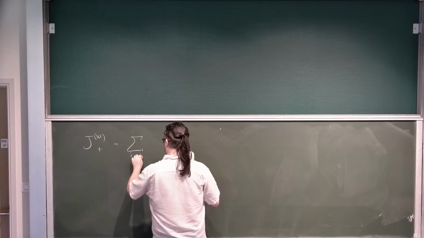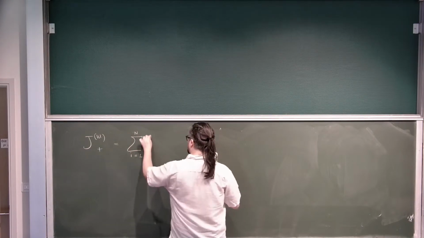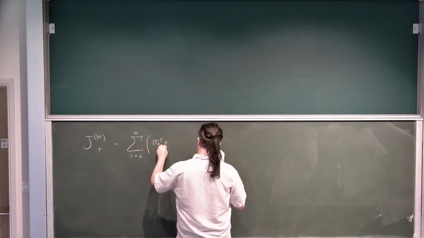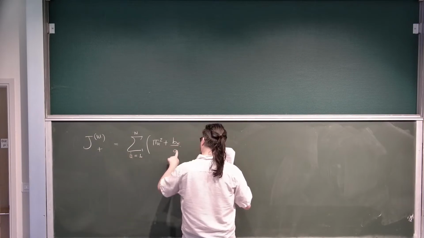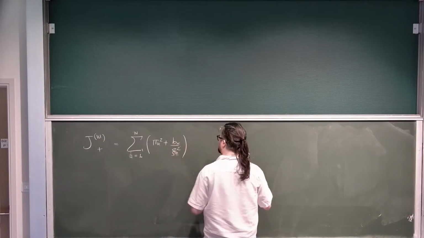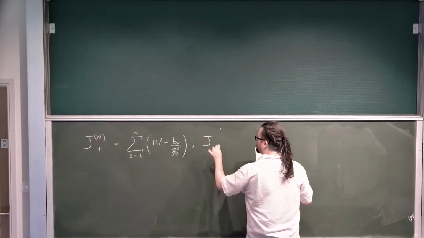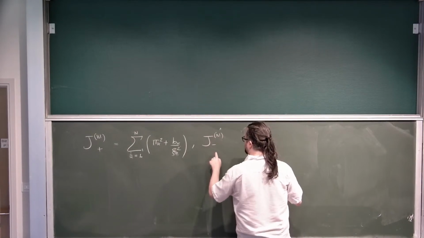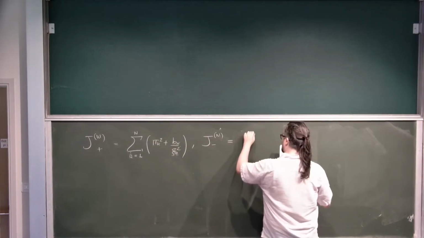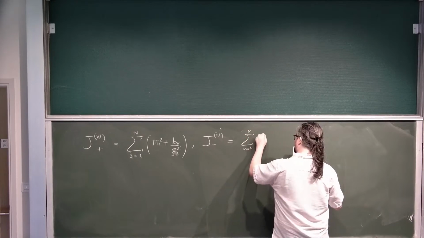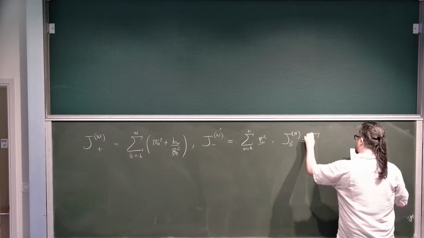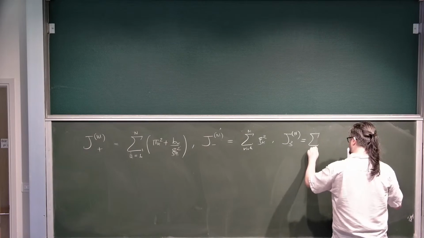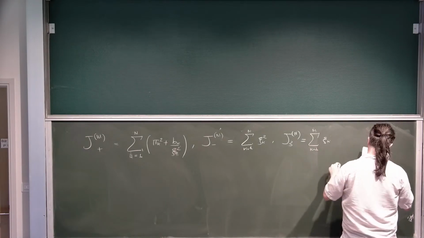And then if I go to an n-dimensional representation for the J of n, obtained in the same way as before, just by tensoring the various elements, I obtain a representation of this form. I have the sum from 1 up to n of pi k squared plus bk squared over c k squared. Then a representation of J minus n is just the radial element, and J3 is the sum of the products of the two coordinates.